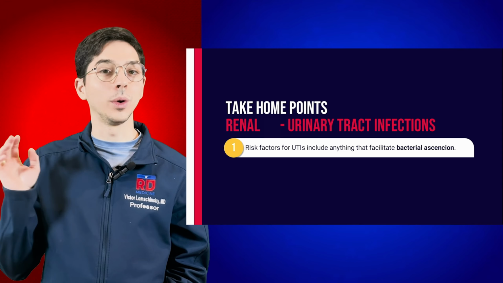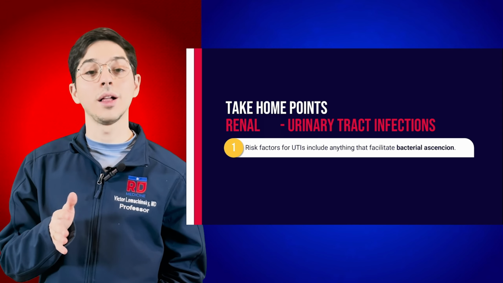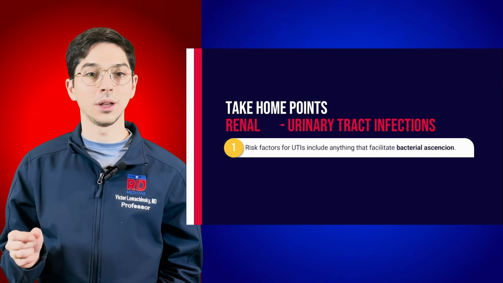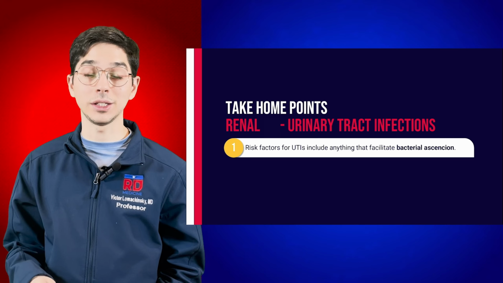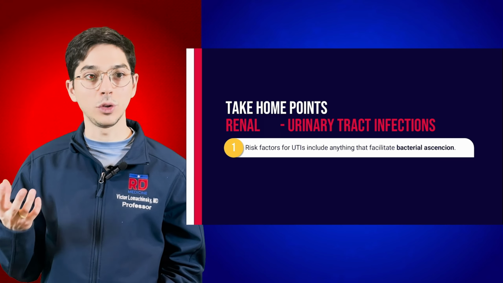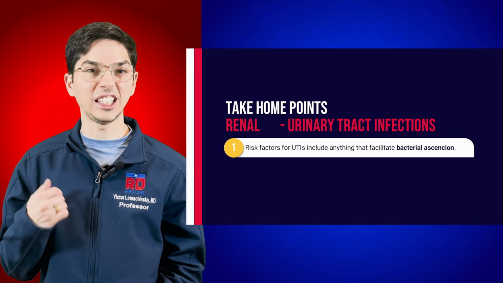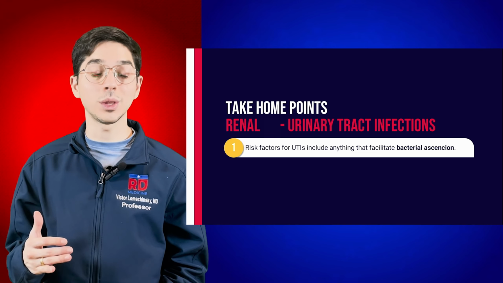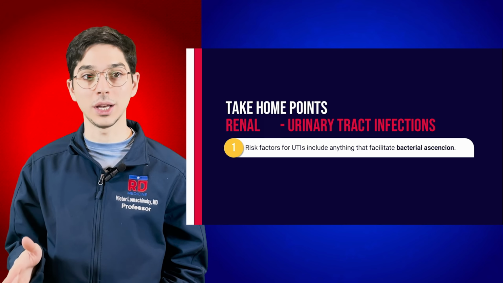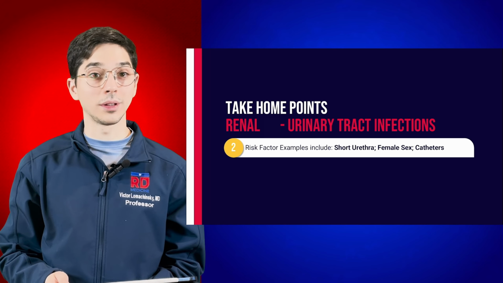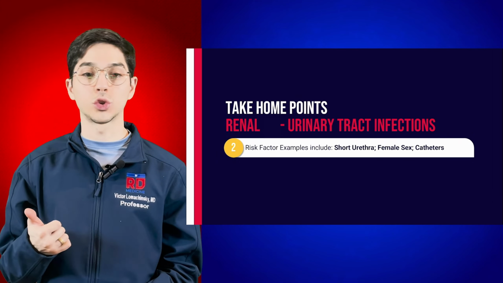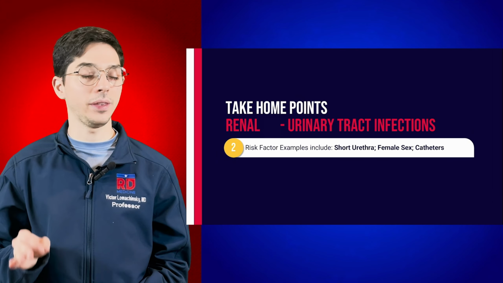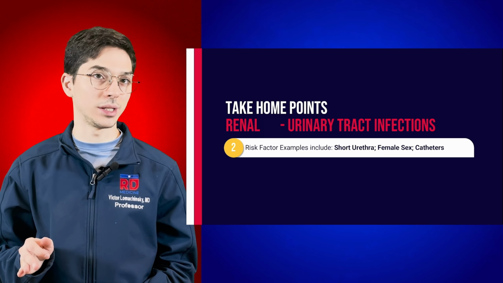Well, when you think of risk factors for UTIs, think of anything that facilitates bacterial ascension. Short urethra in the case of ladies, long time of urinary stasis, meaning retaining that urine, not going to the bathroom when you want to. All of those things facilitate bacterial ascension. Other examples, other than those we just discussed, short urethra, female sex, catheters, anything that facilitates bacterial ascension.